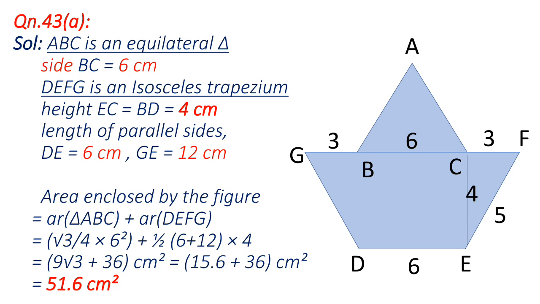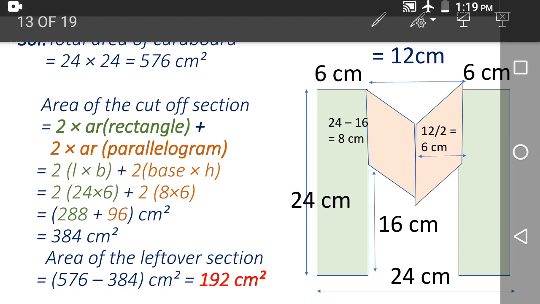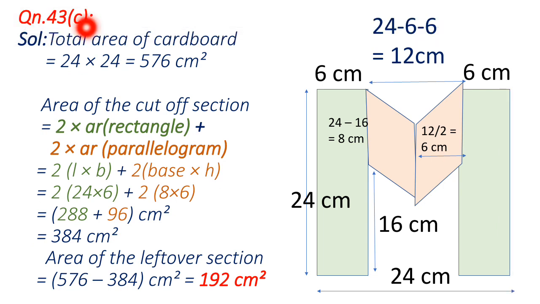Now see the next bit. Here we have bit C. I'm solving bit C here, and you just see this one, and you'll get the idea how to solve bit B for this same question 43. Here, this is the figure that we have. In this figure, all the sides are given.